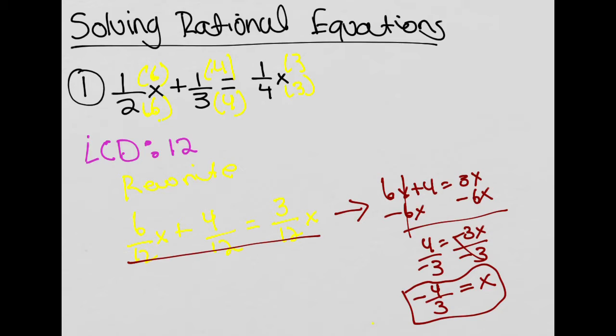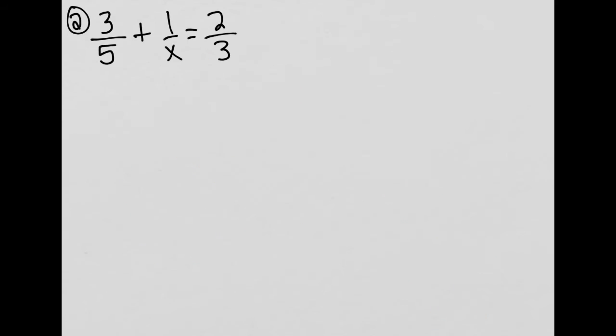So we found the least common denominator. Multiply each top and bottom by what is missing to be the LCD, the least common denominator. And once we have all denominators the same, we go ahead and cancel it and simply solve the equation. Let's see more examples. So here we need to first start by checking if we need to factor the denominator, and we do not need to factor the denominator. I will let you know when we need to so you can see the differences.